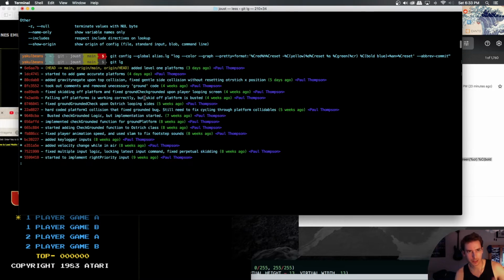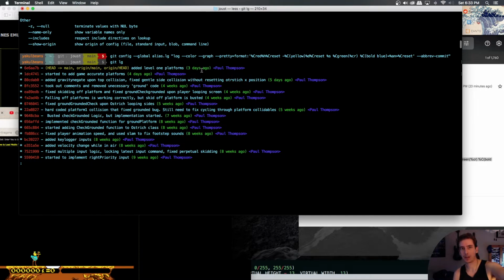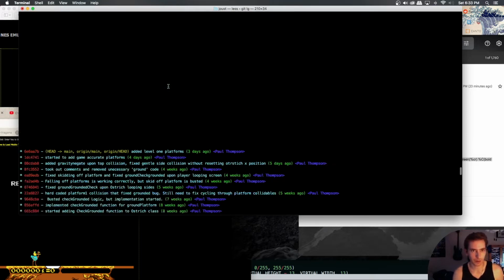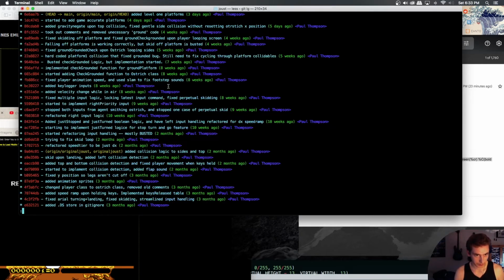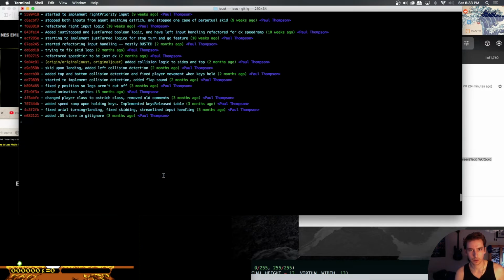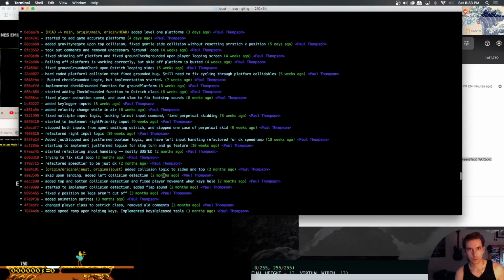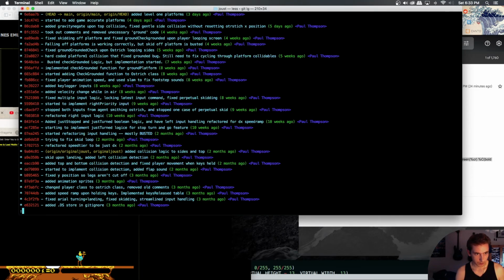Look, if we wanted to see this, we would have to type git log color graph pretty format this just to see that, because wow, and it goes all the way back. Jeez. So look at this. Like even 3 months ago, I didn't have the proper commit username or whatever. It's whatever. I want to see.